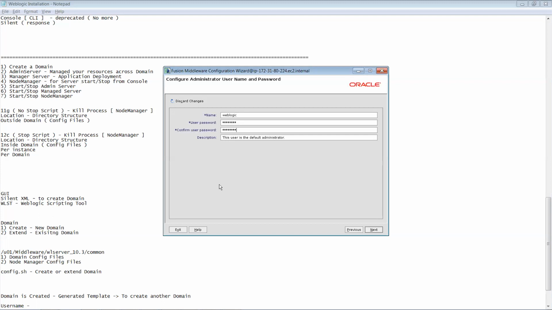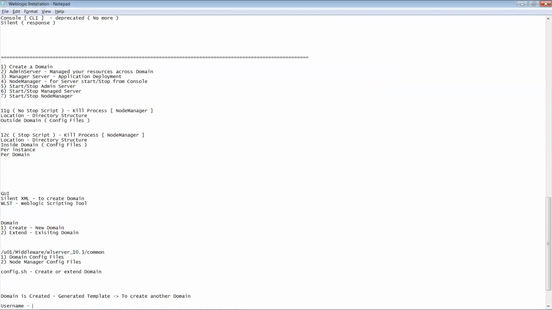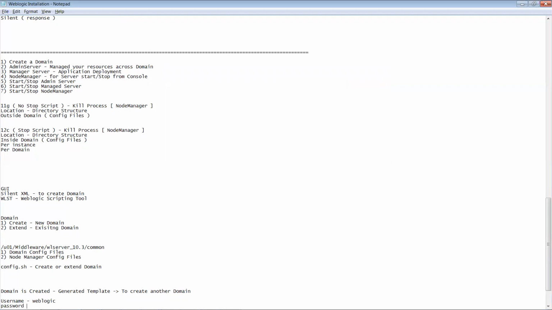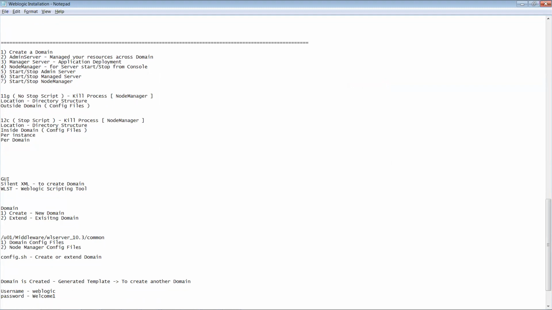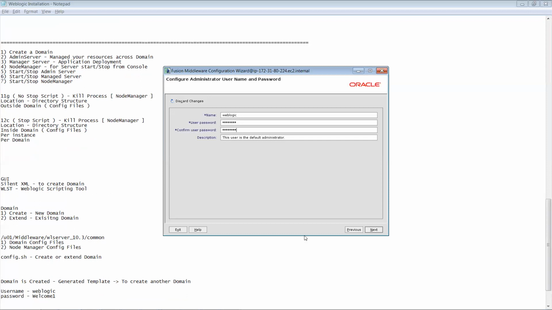We will discuss that when we go into the security piece of WebLogic. At that time, we'll check for LDAP, and we can also check for Kerberos if you want, like Active Directory, how it works. But for now, this is embedded LDAP, so you can't ignore it because this is a piece of the product. So the username is weblogic, small case, and the password I gave right now is welcome1. You can give anything, or sometimes the company tells you to give a standard password, and you have to stick to that. If not, use any password you wish. All right, let's go with next.